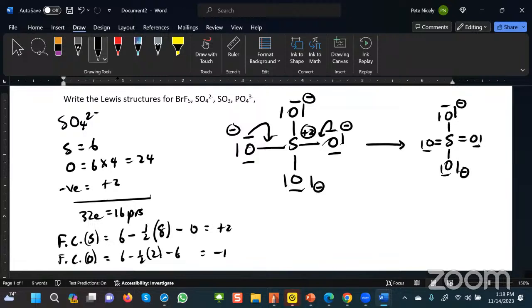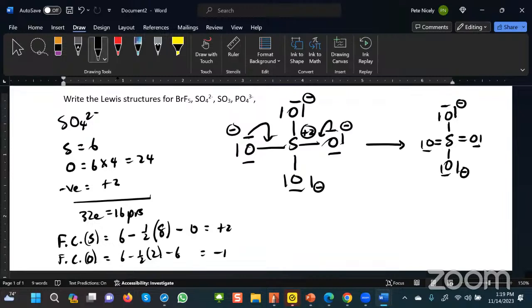All right. Okay, any questions about this one? Any questions? All right, I'm going to leave the other 2 for you to look at. If you have any problems with doing those, again, feel free to contact me. But basically, it's the same idea that we have been doing all along. You count out the valence electrons, you arrange your atoms such that the central atom is in the middle. Usually the central atom is the single atom or the least electronegative atom.